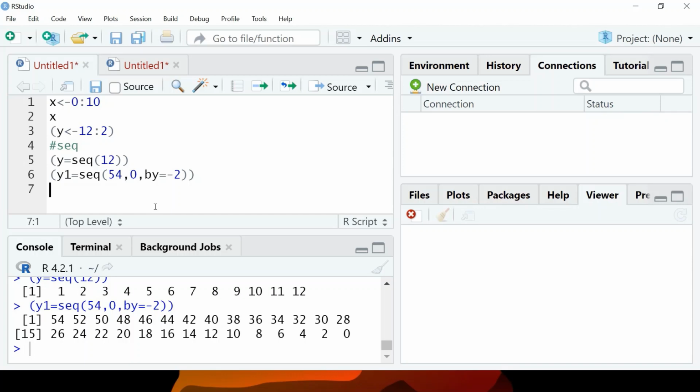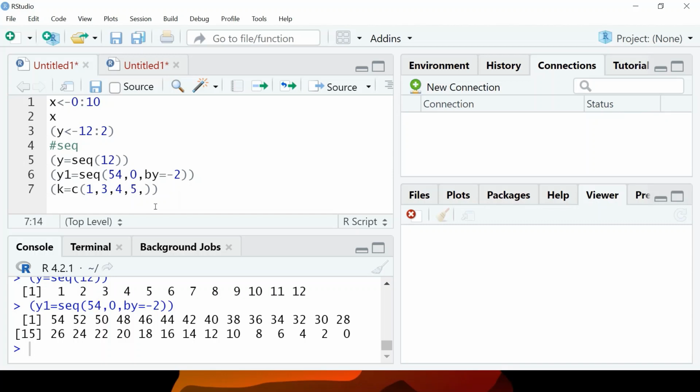We now need to learn another function, which is concatenate or combine, which is C. I'll use my brackets and say K is equal to C. When I use C, I'm allowed to give a list of values that I want to use.